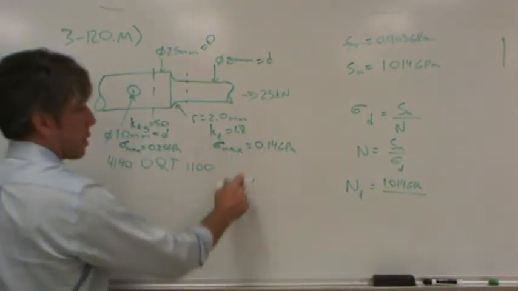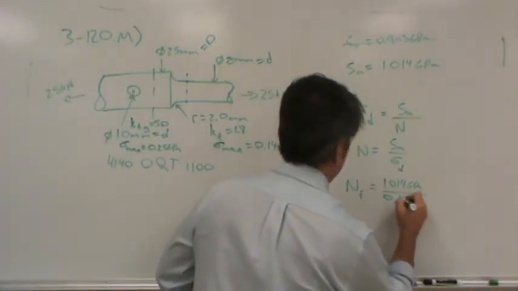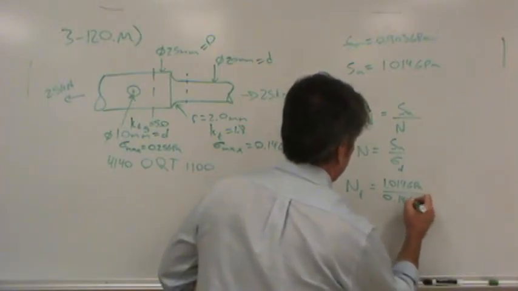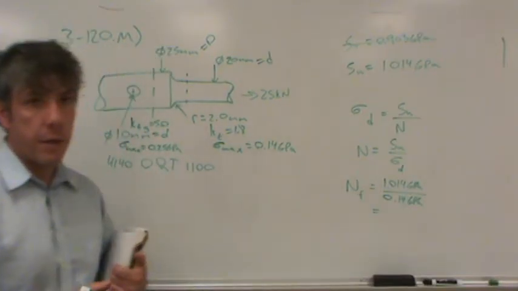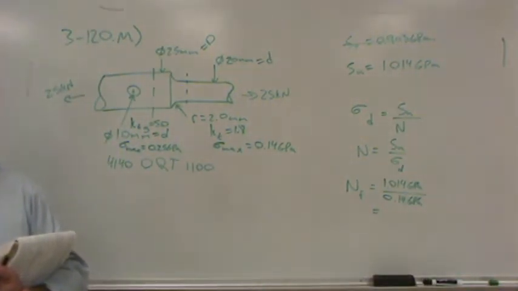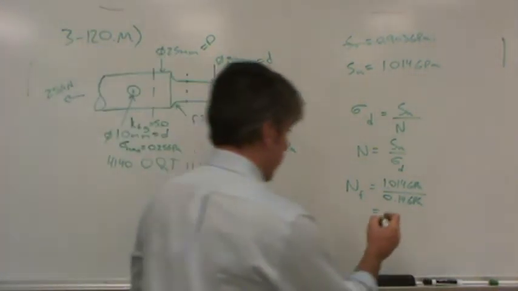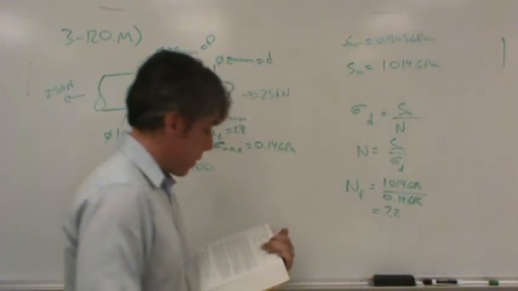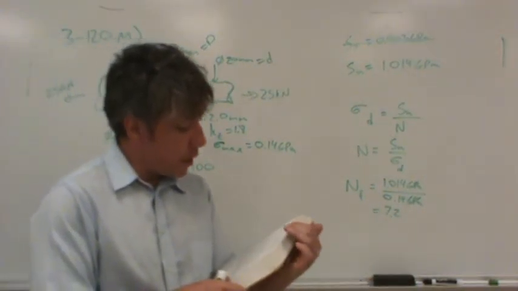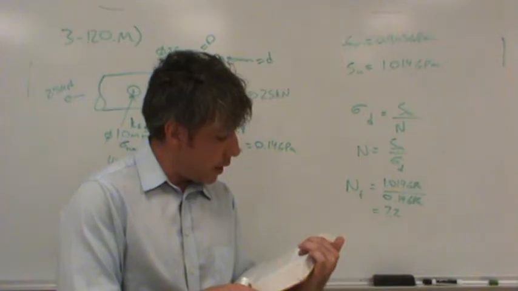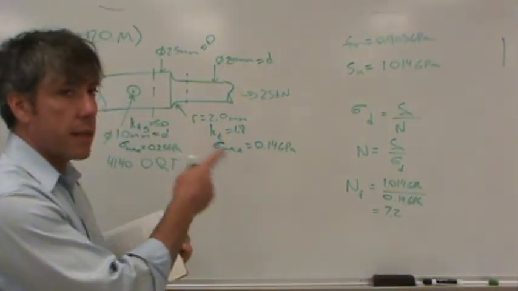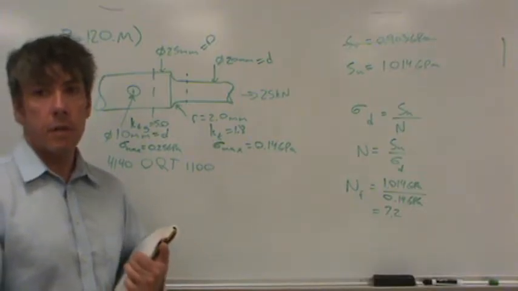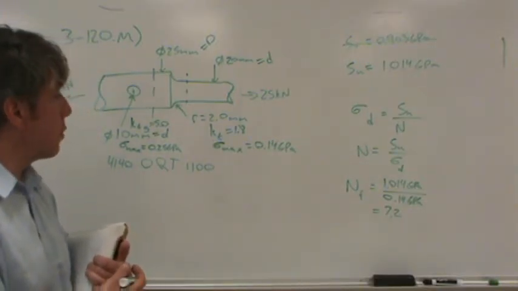We're at the fillet, so that's 0.14 gigapascals. Okay, so plug that in your calculator, please, and what do we get? 2. Now, it's recommended for ductile materials that under repeated loading, the design factor be 8. Is this design good enough? No, because the factor is not as high as it should be.